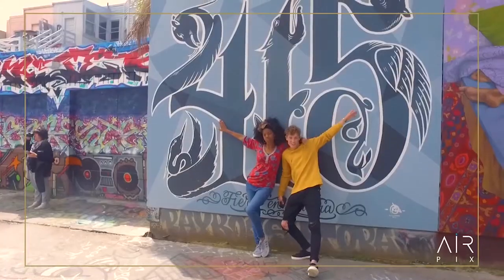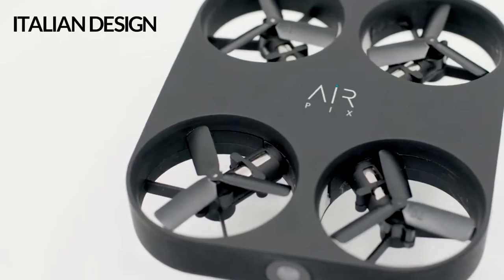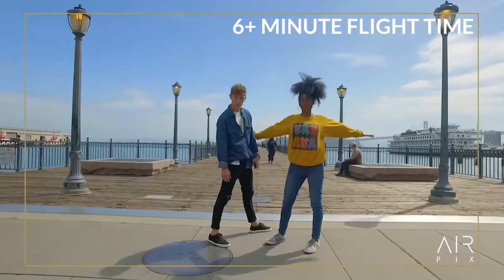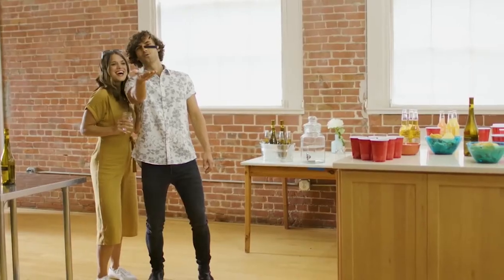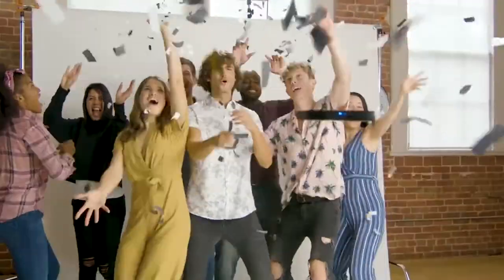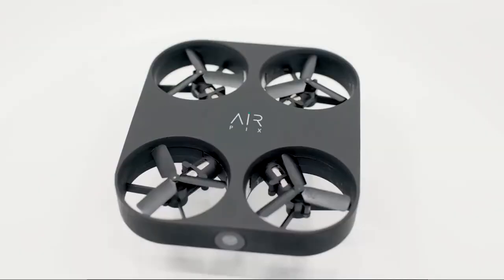Wowing your friends and followers has never been this easy, and it's packed with features like Italian design, 12 megapixel photos, HD video, 60-foot range, 6-plus minutes of flight time, and smooth air flight stabilization. Welcome to the future of personal photography. Choose the better way to selfie with AirPix, the world's smallest, easiest, and coolest aerial camera ever made.